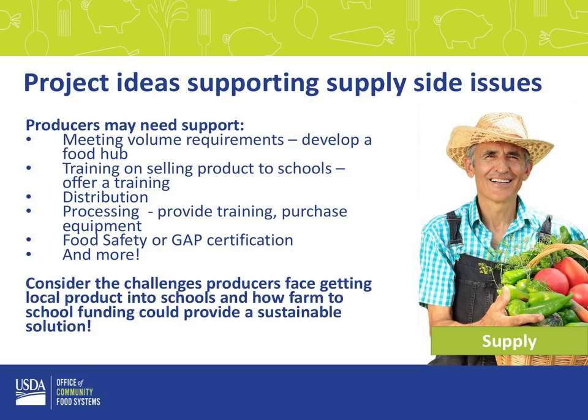I have a couple more examples on here. But again, it's really thinking about what are the challenges that producers face in getting their local product into schools, and how can farm-to-school funding provide a solution for that. So that's one way to be thinking about it. Again, you could think about it in many different ways, but I'm just trying to open folks' minds to the broad range of allowable activities that are possible through this source of funding.